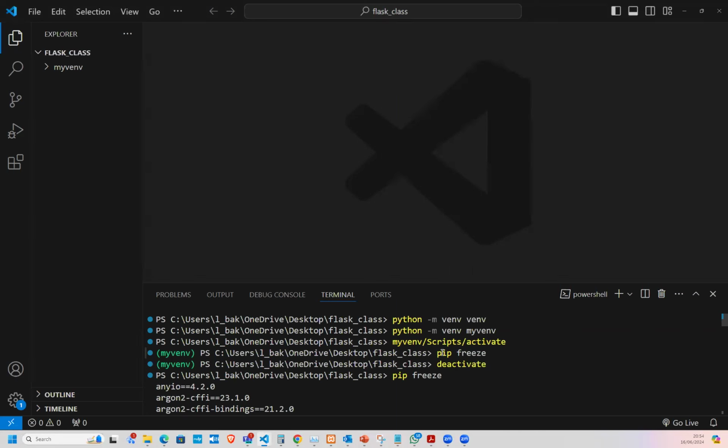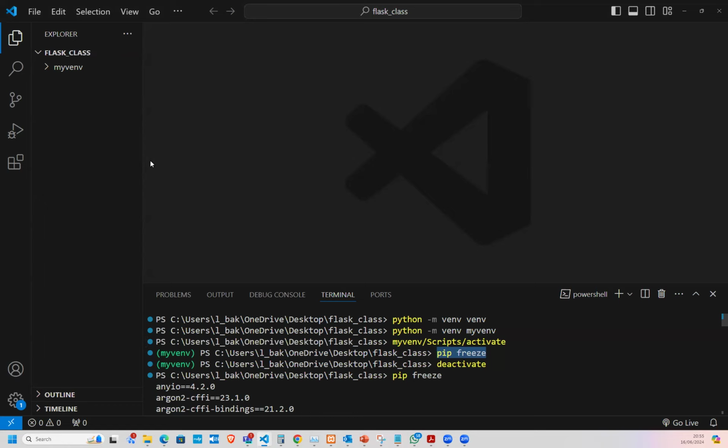But when I was in my virtual environment and I did pip freeze, the virtual environment is basically empty because I haven't installed any package into this virtual environment. That's what we're talking about now. It's just empty. It's different from the environment of my computer. So if I want to build an application, I will now go ahead and work in my virtual environment. Anything I want to install, I install it in my virtual environment.